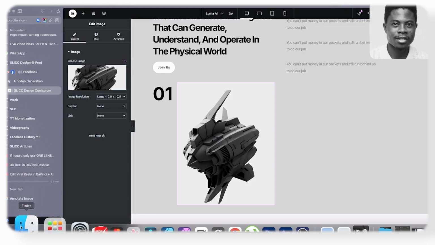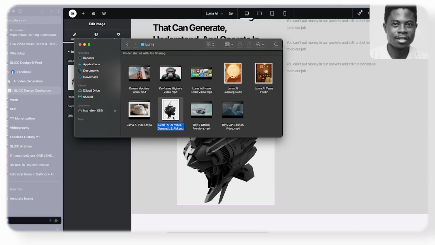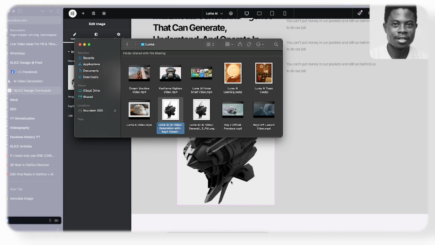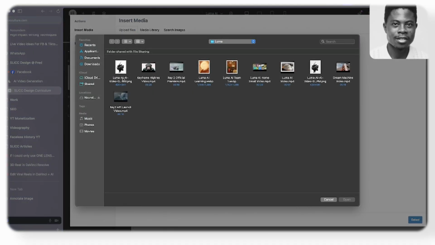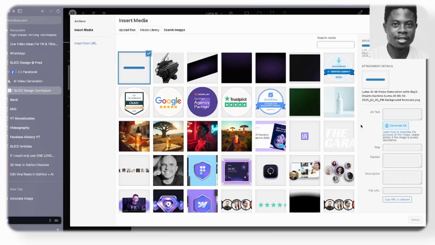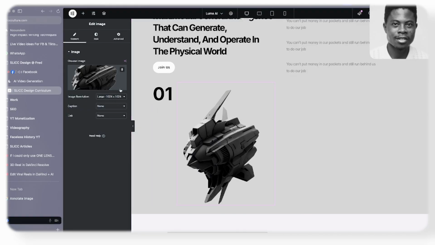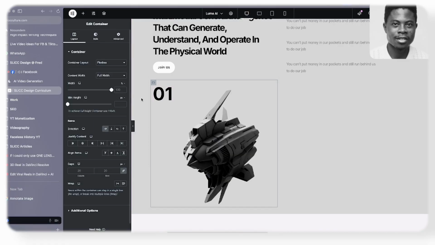So that image is not gonna work because it needs to be transparent. I'm going to have to remove the background. Alright, so that's it. First, I'm going to adjust the positioning by coming here. So you have start, which means at the top, you have center, which means in the middle, you have end, or you have stretch. So I'm going to leave it at end.